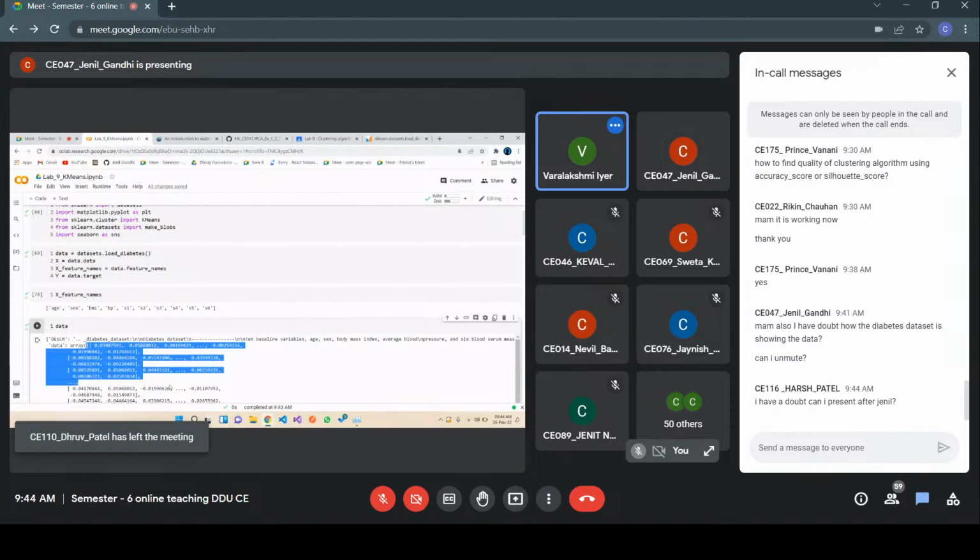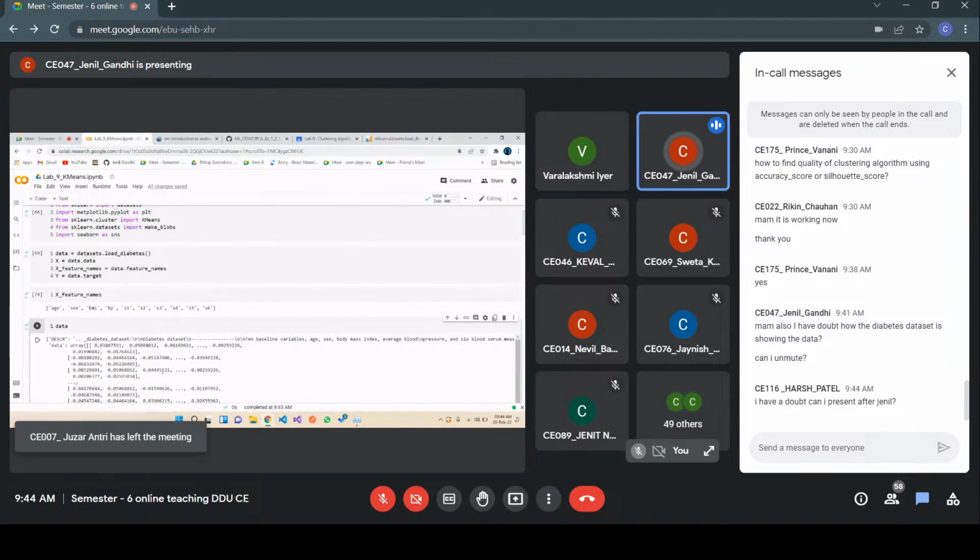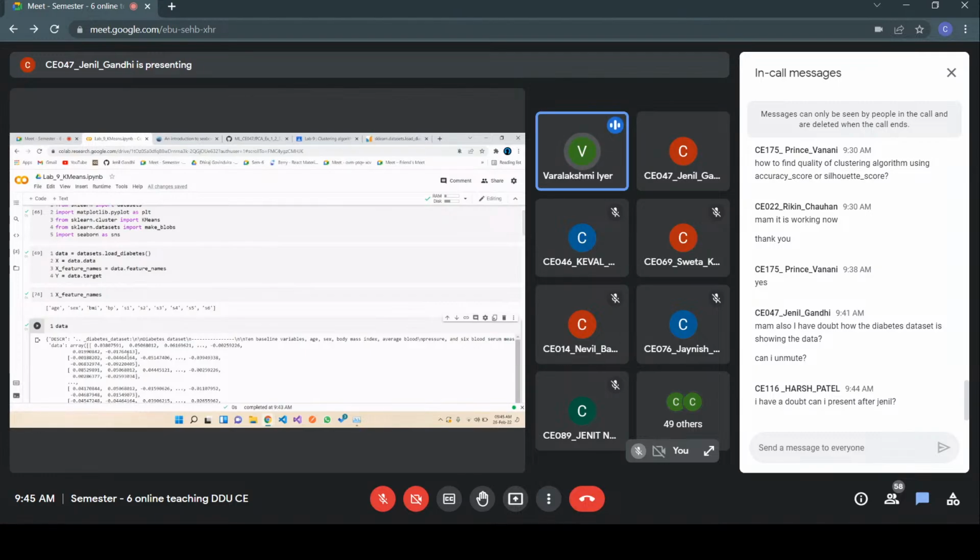This one, ma'am. Okay, I think that is metadata or something like that. No, ma'am, data means this is the X, the things we passed, like features. These data are the features. Okay, just type data and try to execute. I would like to see what output you're getting.